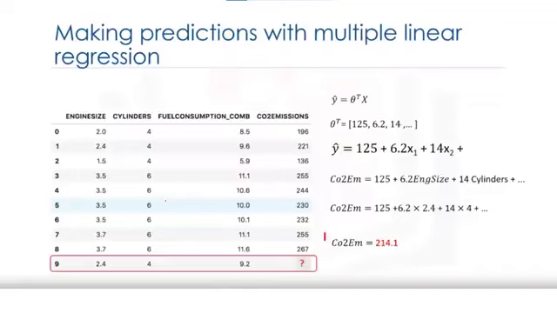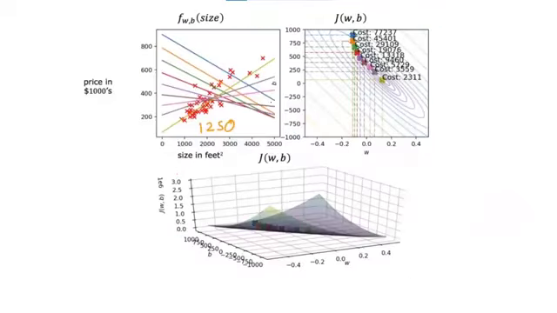So in multiple linear regression, once these coefficients are identified or calculated, we will get an equation like this, where y hat is your predicted output variable. Based on this, we can find the CO2 emission. Again, we need a training data set to train the model. Once the model is trained, we will test it, and if we find the accuracy is good enough, then we can use that model for predictions.